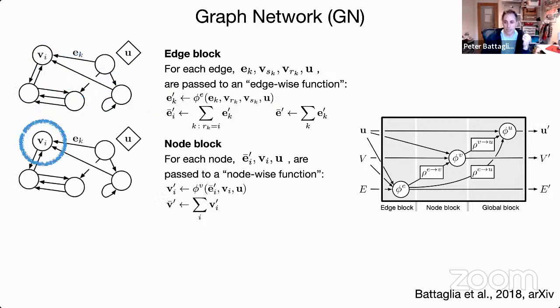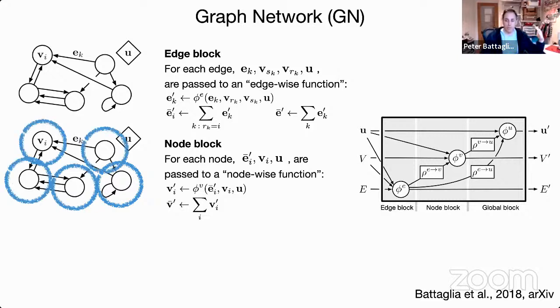Then what happens is it applies a second function, this phi v, to each node. The phi v is going to take all the messages or edge level predictions that correspond to some node and update the node in the context of that node's input state and also all the messages of what its neighbors are saying. So it sweeps this phi v function over all the nodes of the graph as well, in parallel, and then it predicts a v prime i over here. So it updates each of the vertices or node attributes. And that's the node block, okay?